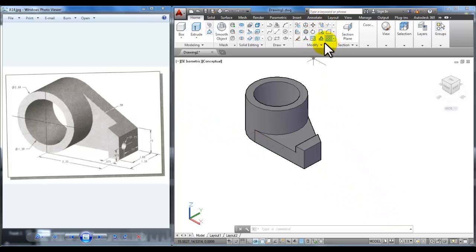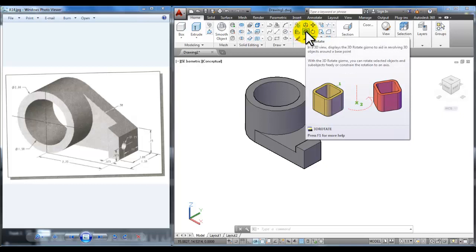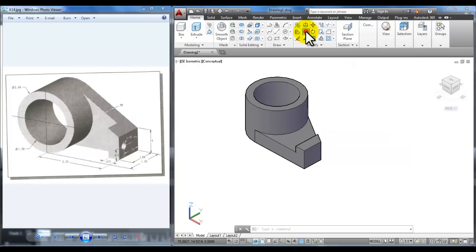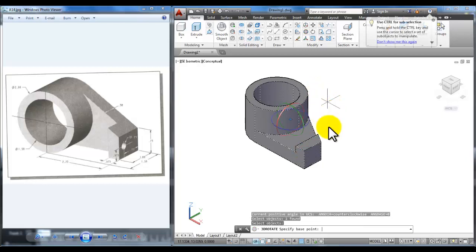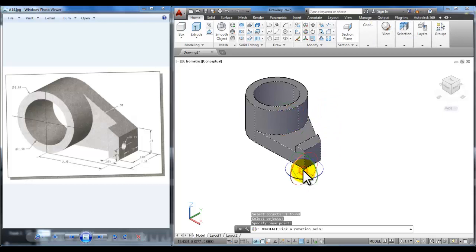In the modify panel, you'll find a little colorful sphere icon, and it says 3D rotate. I'll go ahead and click on 3D rotate, select your shape, and enter. Your command line should ask you for a base point. I'll just click here at the top, at the front corner.